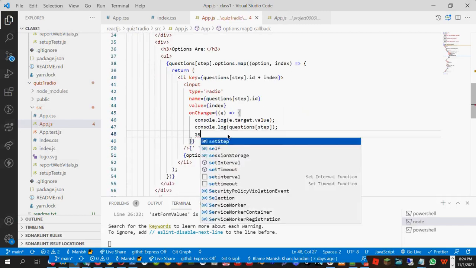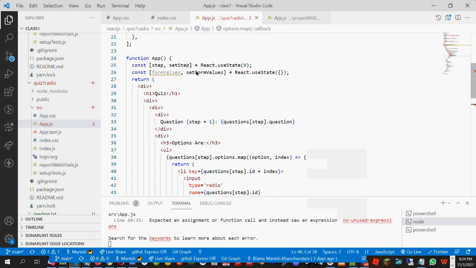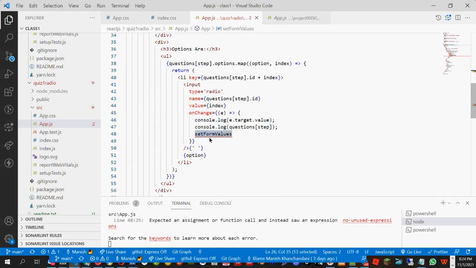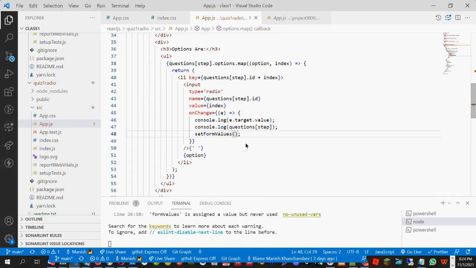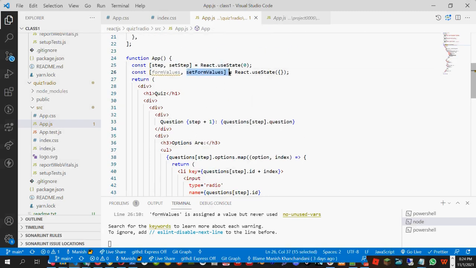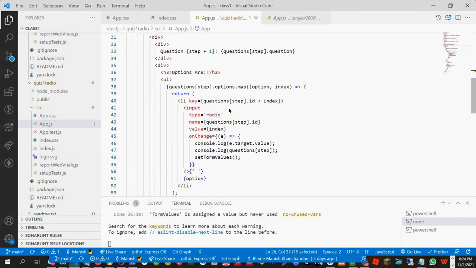So I will just say set form values. So we need to call the set form values to save the information. Now I want to ask you, what should I put inside this set form value? First step, what should I put? There are many things I have to do inside it, but what is the first step I have to do whenever I call the set form values? Okay, so before spread operator, we need to put the arrow function.